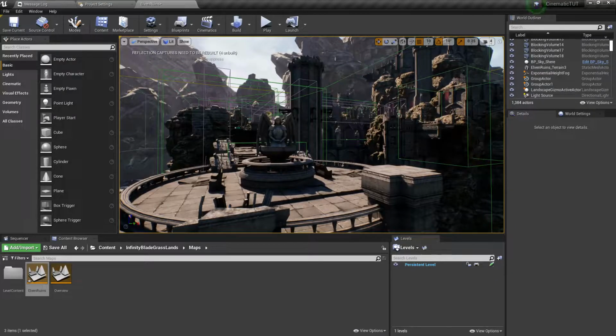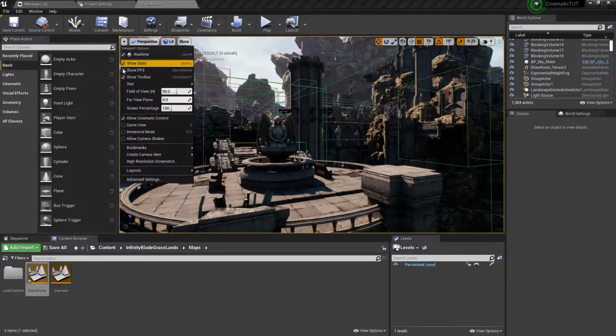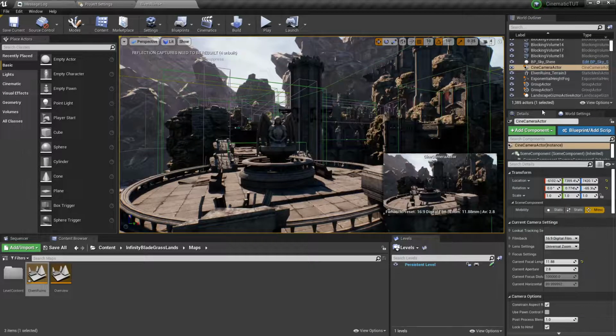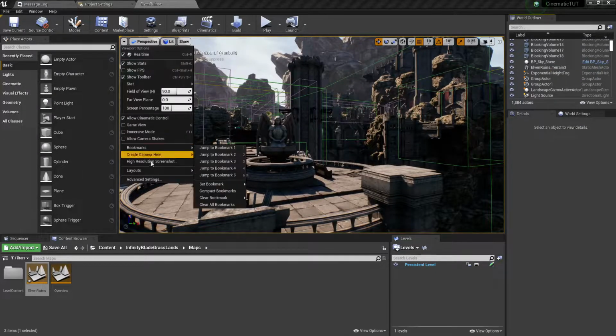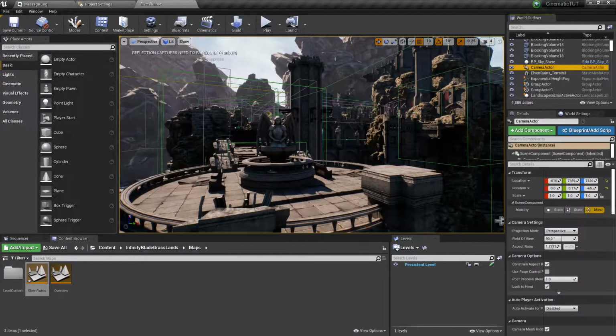And then with that set up, just as a starting point, in the top left hand corner of your viewport, next to perspective, there's a little down arrow, and in this menu there's actually create camera here, and we just want a camera actor. Now you can pick cine camera actor and it should act very similar, except there are a few other settings. I quite like the way that the original cameras look and feel. I just find they react predictably.